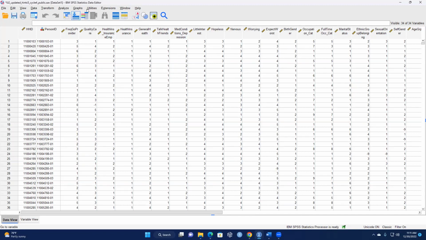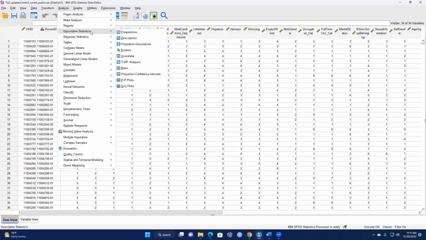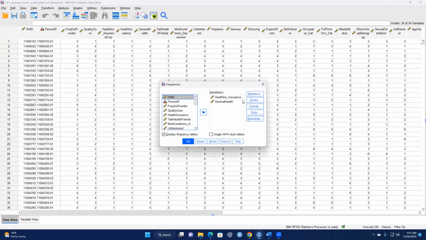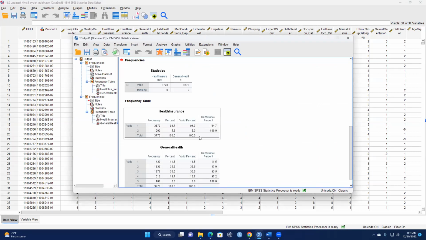Let's go ahead and perform some descriptive or frequency to see whether indeed this data was selected. If you go to Frequency, you have this data here. Let's select them back. We have insurance here, and the general health status here, and let's perform the frequency.